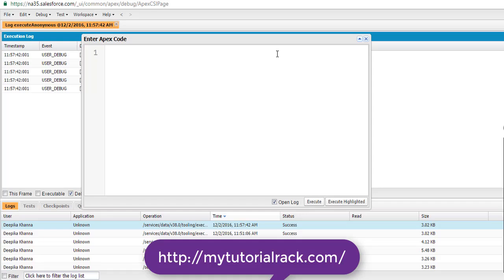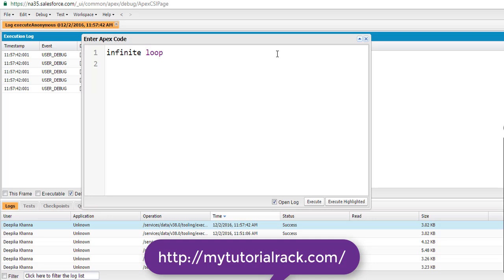Hello guys, in this particular tutorial we will talk about infinite loop. Now what do you mean by an infinite loop? A loop that runs infinite times. Let's say the condition is always met, so the loop never exits, so that becomes an infinite loop.